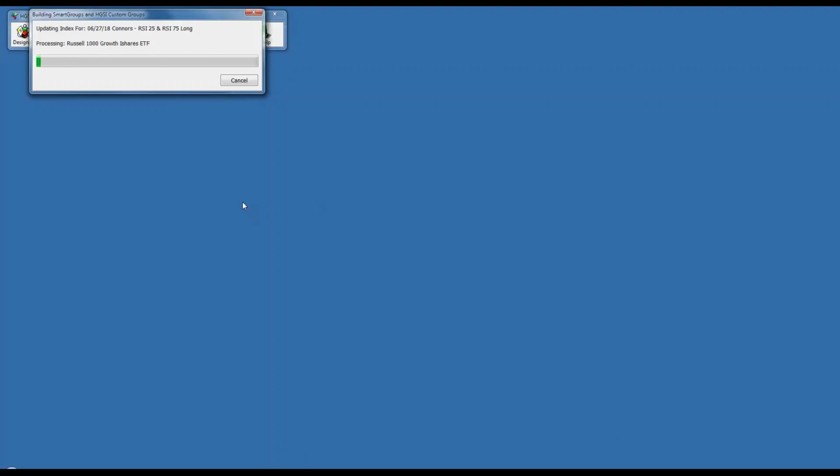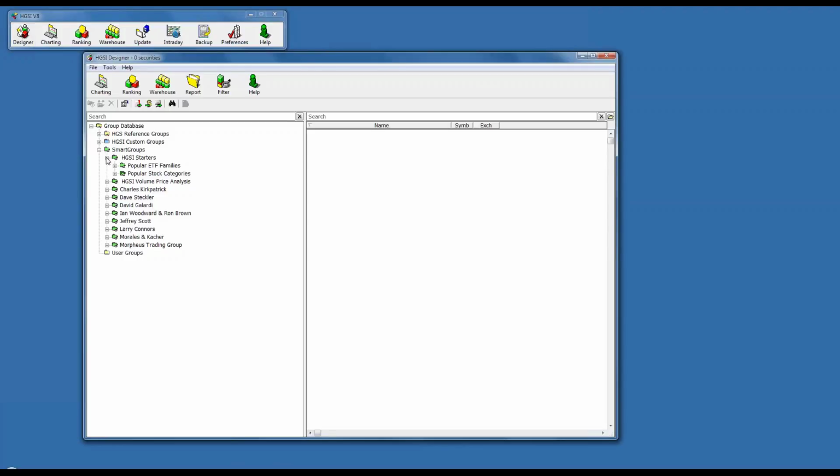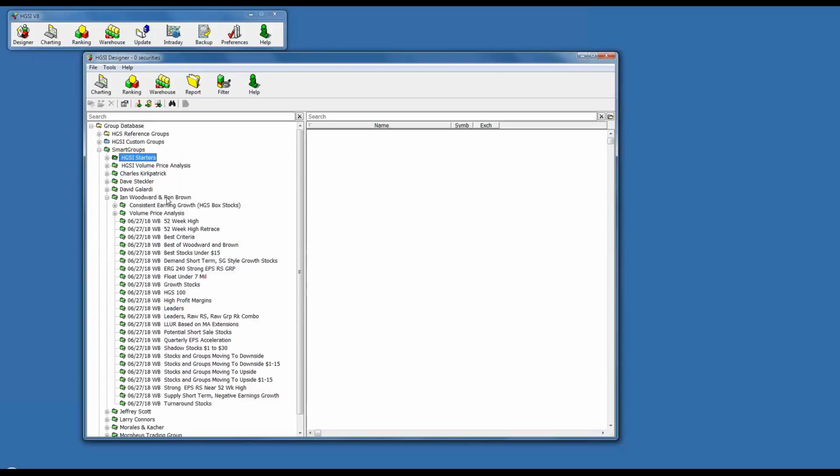We will fix the database and rebuild any indexes that need to be built, and then the groups you weren't originally subscribed to will be back in your designer. And as you can see here in the designer, there's now a whole bunch more smart groups than just the HGSI starters, including Ian Woodward and Ron Brown's.